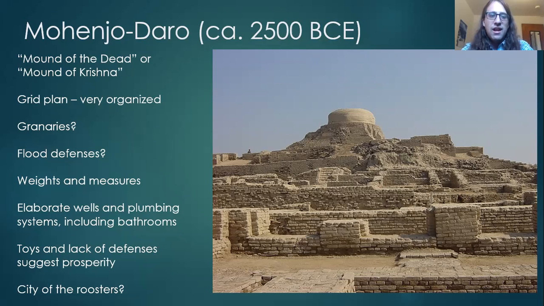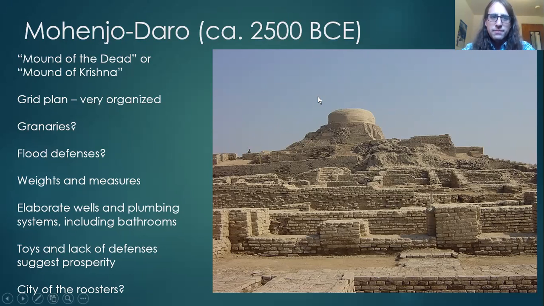And there were also a lot of toys that children seem to play with. So that also suggests a time that they were really doing quite well for themselves. We think there are some texts that refer to a city of the roosters, which might be this city, Mohenjo-Daro. Later texts suggest that this might be what they're talking about. And if it's the city of the roosters, it might be because they used roosters and chickens for religious ritual purposes, but also perhaps engaged in the sport of cockfighting. So they used animals to fight each other, which is considered animal cruelty today, but that seems to have been part of their culture. But even though we don't know as much about them as we'd like, we can catch glimpses of them.